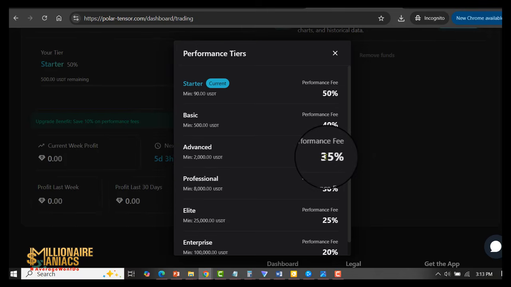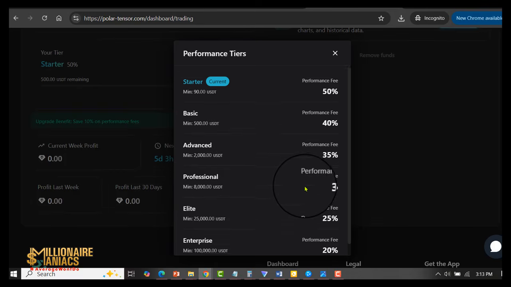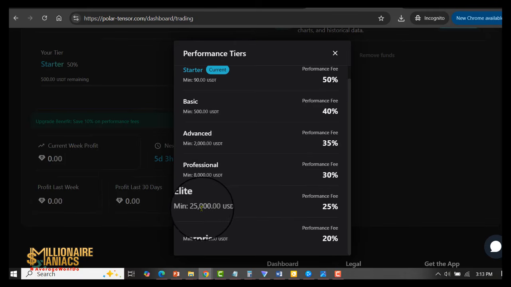At 2,000, your performance fee is 35%. And I'm told that you can get into these tiers as you compound up. Starting at 8,000 is 30%. Starting at 25,000, then it's 25%. And then the maximum is 100,000. Your performance fee would only be 20%.